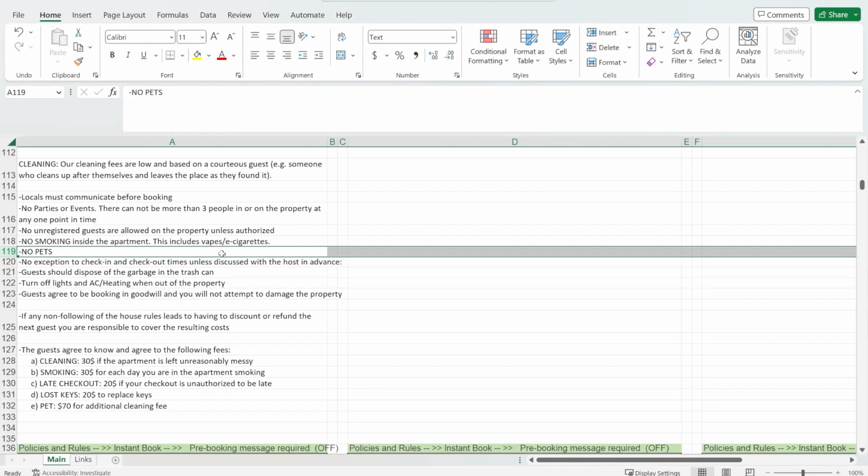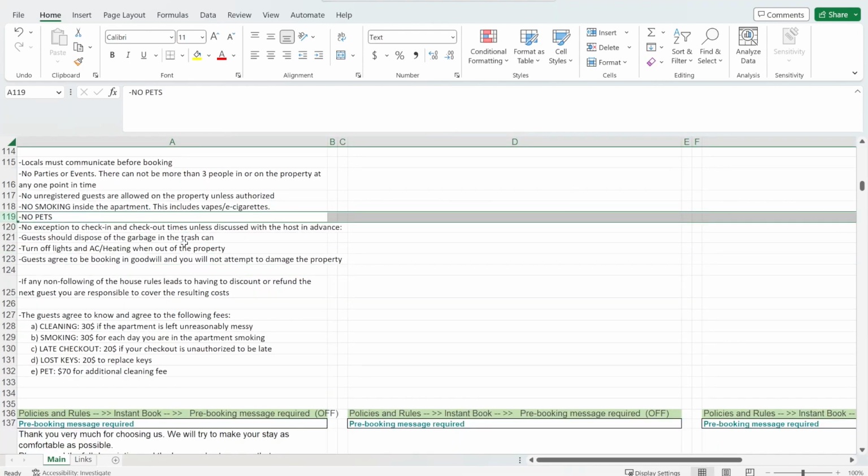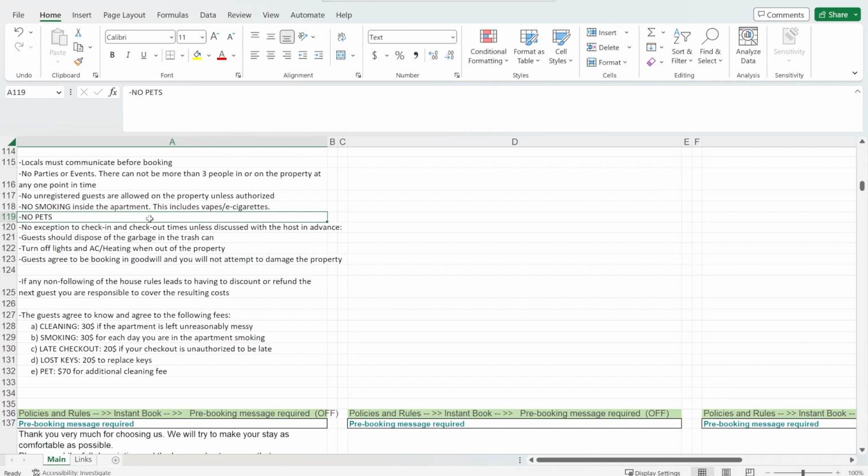This apartment has no balcony, but if it had a balcony, then you would let them know to smoke on the balcony. We don't allow any pets. We don't want to deal with the cleaning problems. Our cleaning crew doesn't like them. If you can clean the apartments and you allow pets, that's a good search boost for you. Especially in the United States, every family has a pet, so chances are that your bookings will go up.